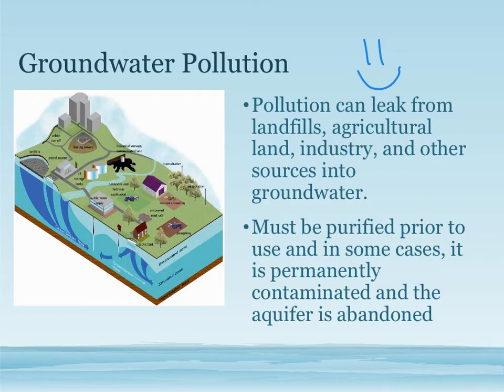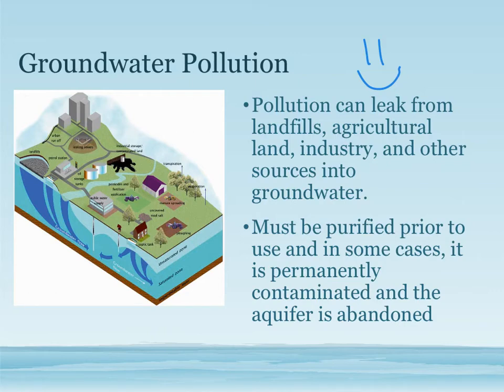Okay, so groundwater pollution, of course, we draw our water from groundwater. Here in Highlands Ranch, a lot of our water actually comes from reservoir water, which is surface water, which can be subjected to all those other things we just talked about. But groundwater can be affected in a different way, and a lot of humans actually get all of their water from groundwater. Pollution leaks from landfills, from agricultural land, and other things and percolates through the water.